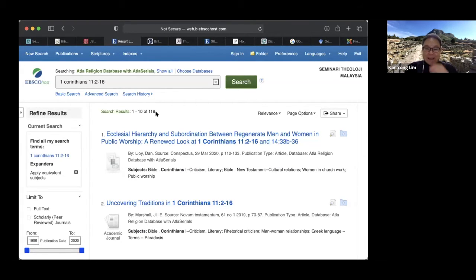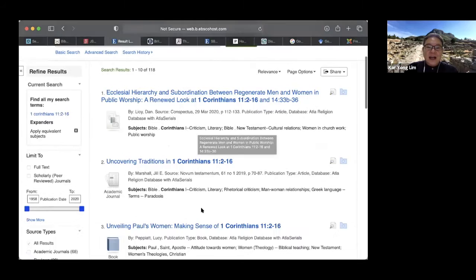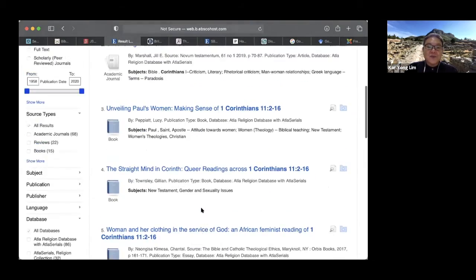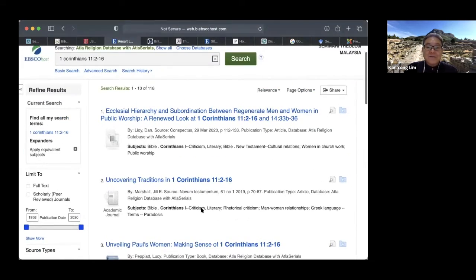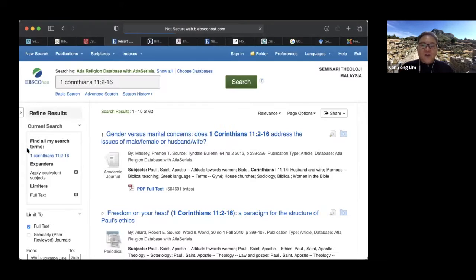You already got 118. So if you're doing an essay on this particular subject, you see, ecclesiastical hierarchy, all this is actually related to 1 Corinthians chapter 11. Again, when you look at the sidebar here, you may want to limit yourself to full text only. Those that are not full text, you can't access them, so no point looking at them, right?